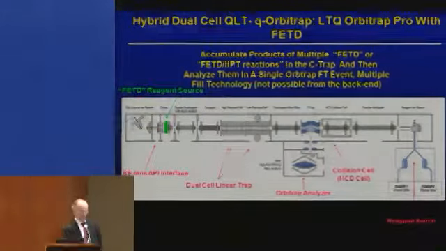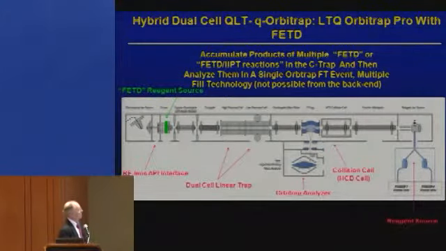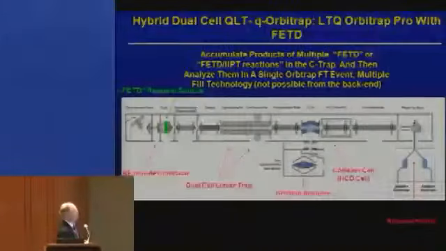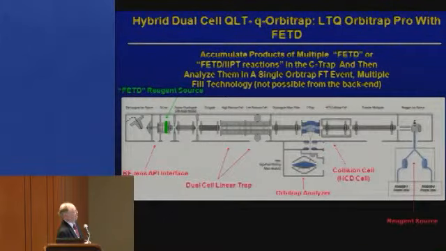the other huge advantage of this instrument is the following. If I do ETD or proton transfer here on protein ions, and I bring them down here and fragment them and change the charge state and spread them out and do whatever I want to do with them, I then transfer them down to the C-trap, but then rather than analyzing them, I can simply pick another set of ions over here, put them in here, do the same chemistry on them, park them down in the C-trap. In other words, you can do multiple fills of the C-trap before you ever record the high-resolution mass spectrum.